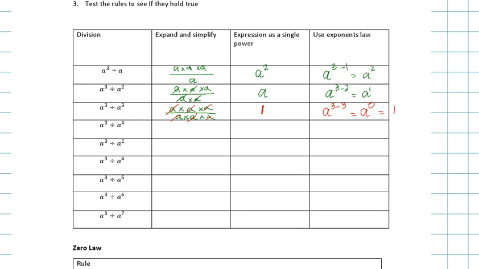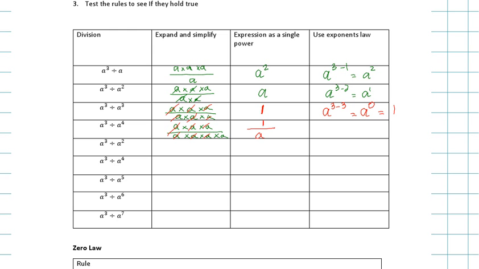How about if I have a to the power of 3 divided by a to the power of 4? So I have a times a times a over a times a times a times a. So if I want to cancel this, what do I have? I'm left with 1 over a. Because my a is in the denominator, it's not in the numerator, so I have nothing on the top, which is 1 over a. Yes or no? Yes.